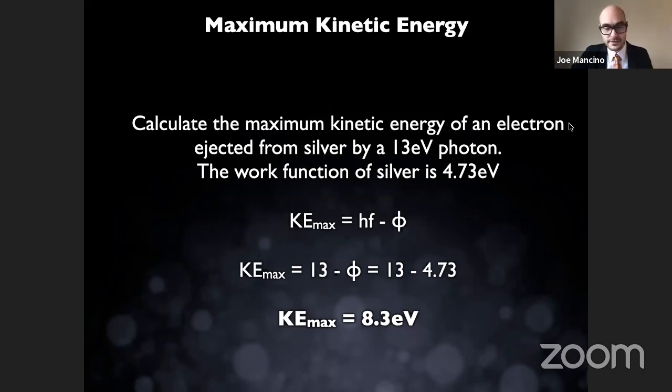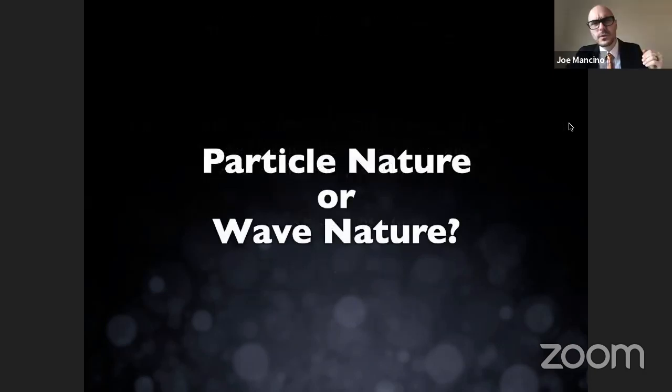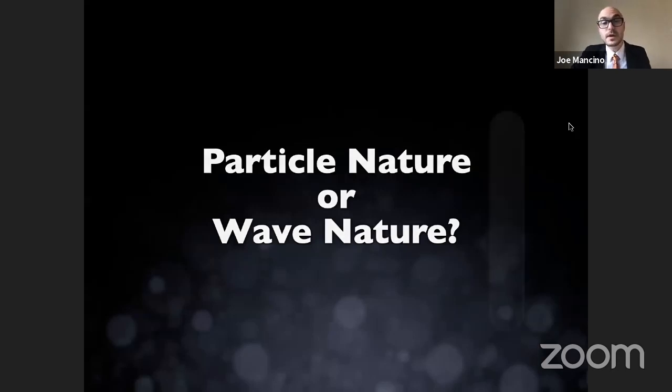But wait a minute. I get that this is going on. I get that shining light on a material makes electricity flow. I have solar panels on my house that are doing that right now. Thank you, sunshine. So is the photoelectric effect evidence of light's particle nature or of its wave nature? Well, let's take a look.